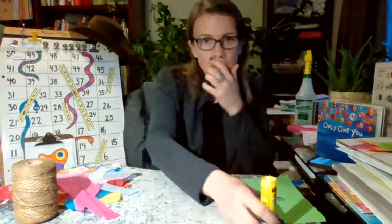Or you could use colored paper. You'll just have to color it first. Or white paper. You'll just have to color white paper first. All right. So normally at this time of year, for springtime and Easter time, we see lots and lots of bright colors. So those are the colors that I've chosen to use today. You can use whatever colors you want for your art, okay?